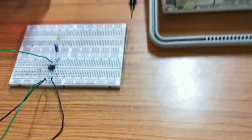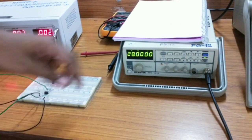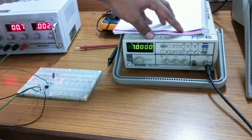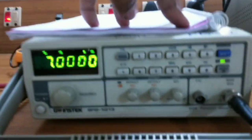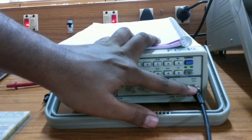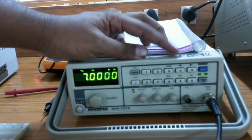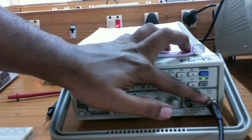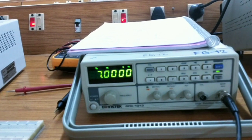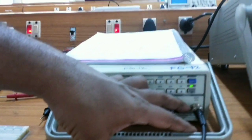Now I am going to give an AC signal to this. You all know how to get the signal from the function generator. I am using a 50 ohm transmission line — this is a probe. Normally the transmission line should have a certain impedance that matches with the output terminal of the function generator, which is why it is 50 ohm. The 50 ohm output terminal of the function generator should match with the 50 ohm transmission line — satisfying the maximum power transfer theorem.